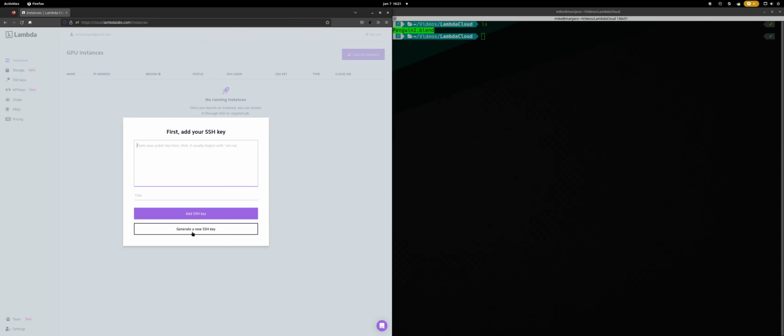As I said, I'm going to let them manage the keys for me, so I'm going to say generate a new SSH key, and you're going to give it a name. This isn't too important, besides remembering what SSH keys go to what. I'm just going to call it Mike's key, just so it's obvious. So I've created the key, and it should launch the download for you. Incredibly small, like a 1.6 kilobyte file.